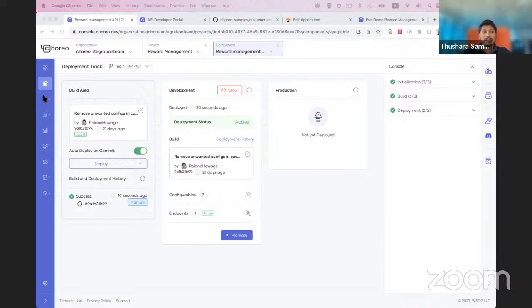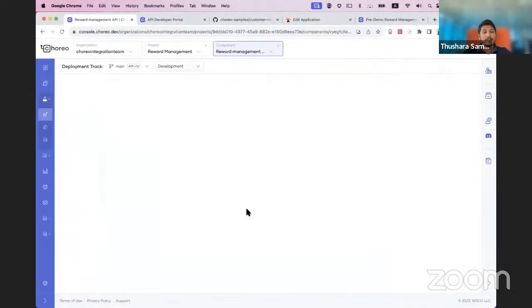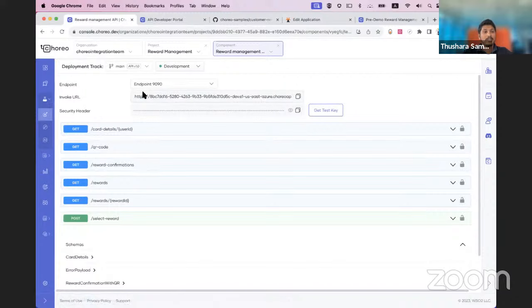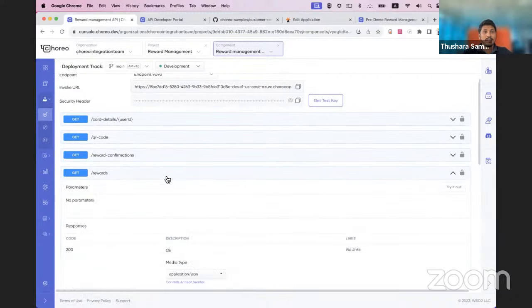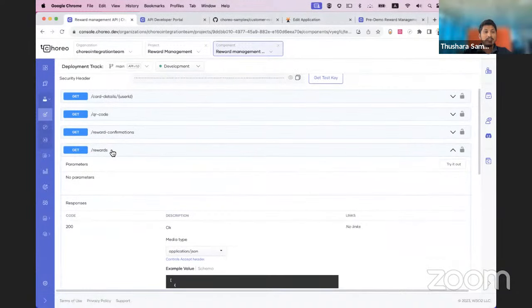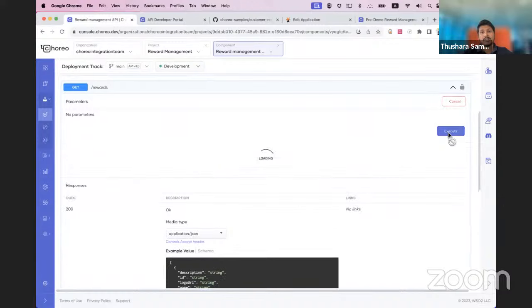As a best practice, let's go and test it. Choreo has three options to test your APIs. Now I'm going to use the integrated console. Let's try this get rewards resource. Click try out and execute.